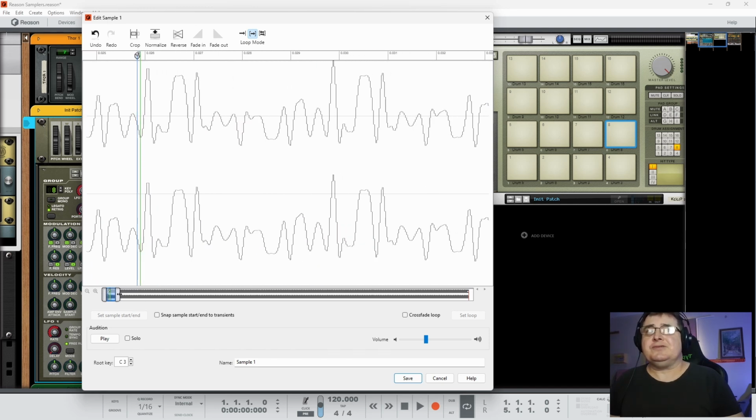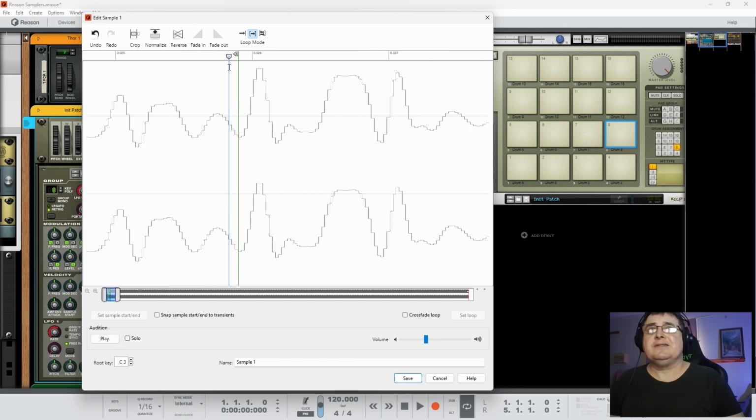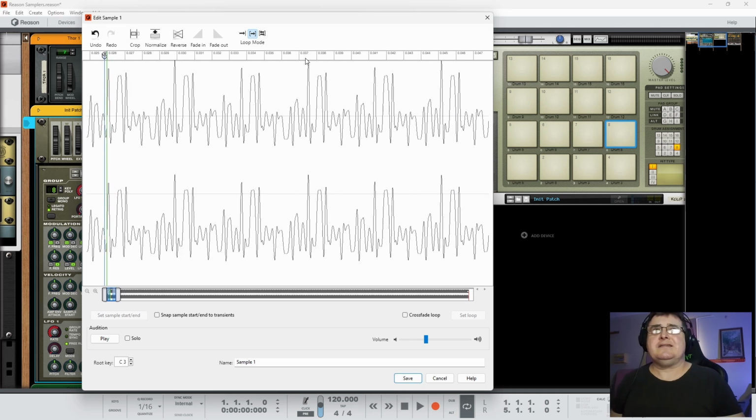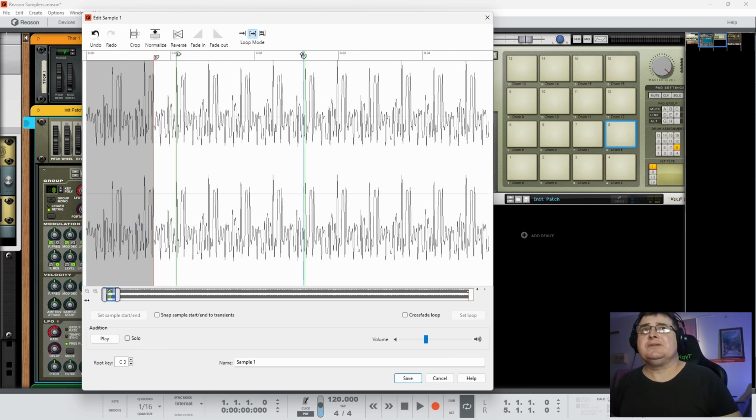By putting your play point, your cursor head, it will largely arrange things for you. So there we've got our zero crossing. Play. Sounds pretty good. I think we're going to end up with some little glitches and pops once we stretch that back out a little bit. So let's just give it a little bit more time.